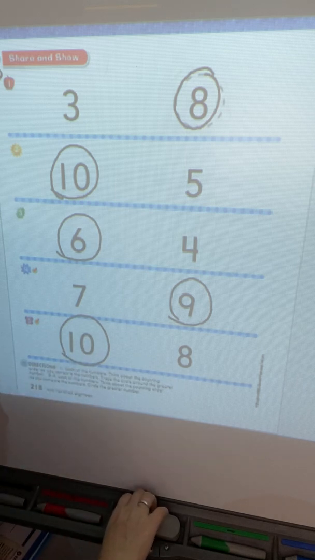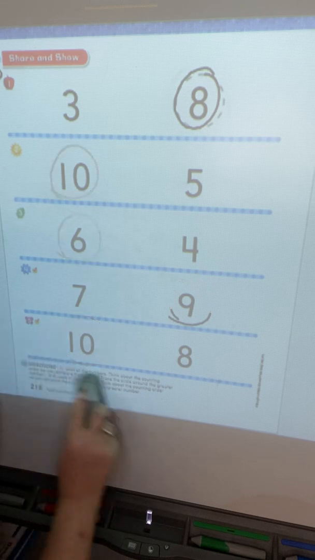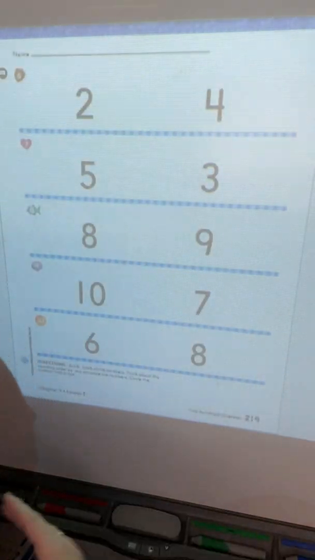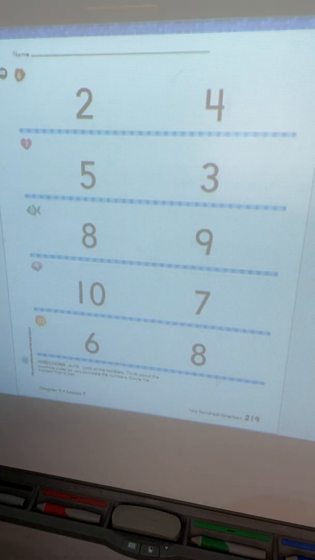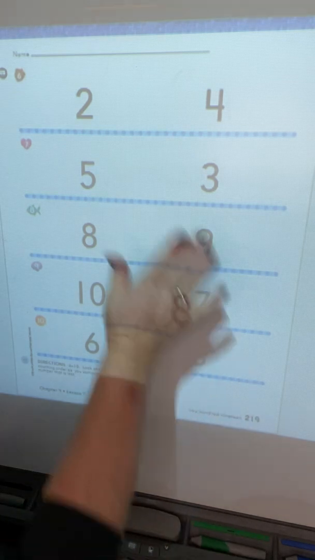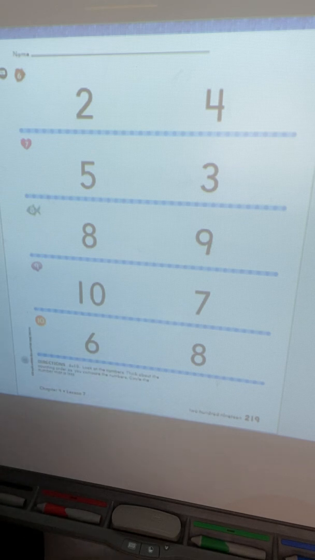Very good. If you did well on that, you are understanding how to compare numbers. And I hope you know the difference when we use terms like less or smallest. We know that there are other words that can describe what we're talking about when we're comparing numbers. So on this page, we're going to find the smallest number, or the number that is the least amount.